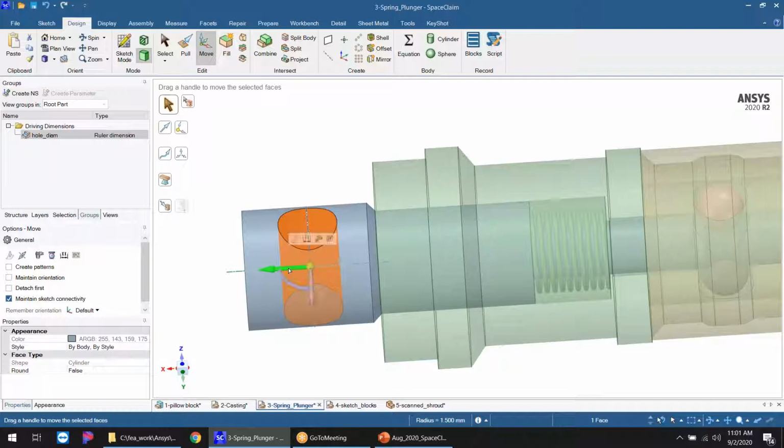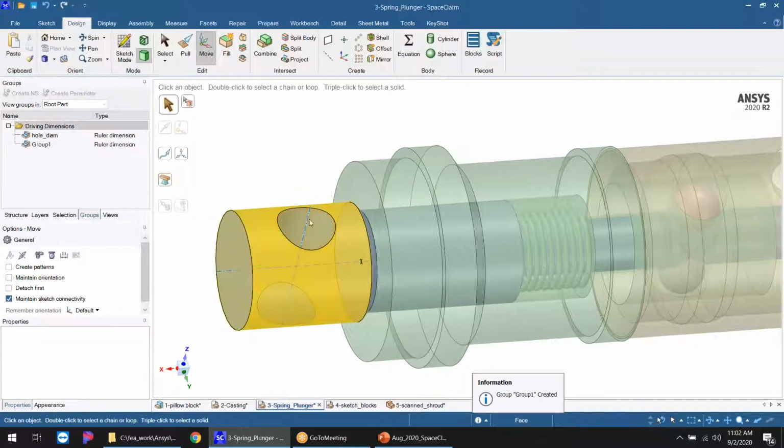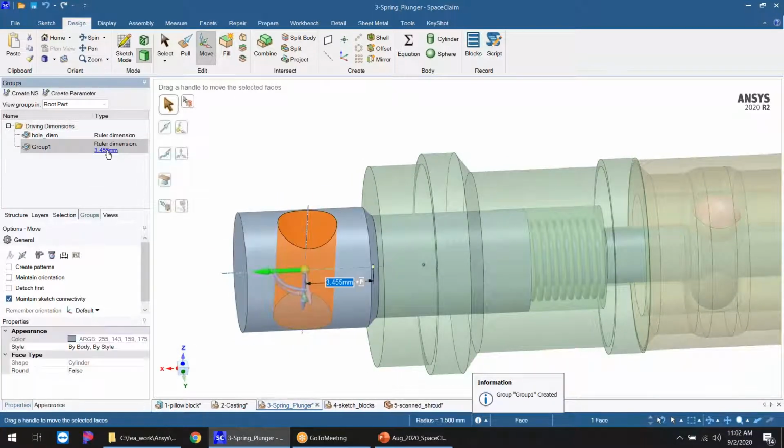And as soon as I select a direction, so I selected the green direction here that's along the x-axis, I get a little pop-up window, and I have a ruler. So I'm going to grab that ruler, and I'm going to come right over this surface, 3.455, and I'm going to click the parameter. What I just did was establish that dimension as a driving dimension, okay?